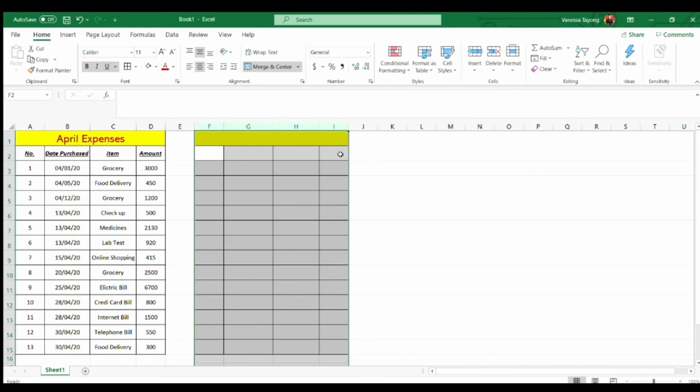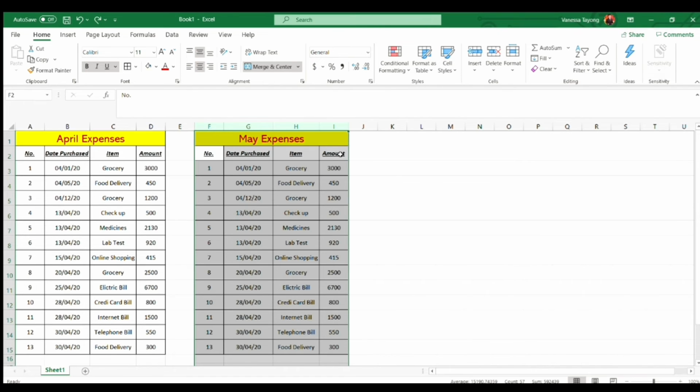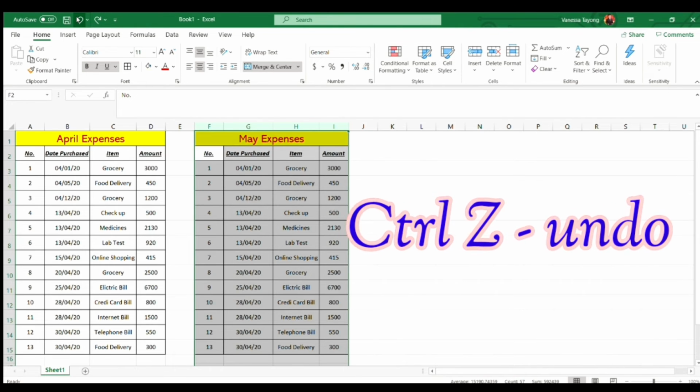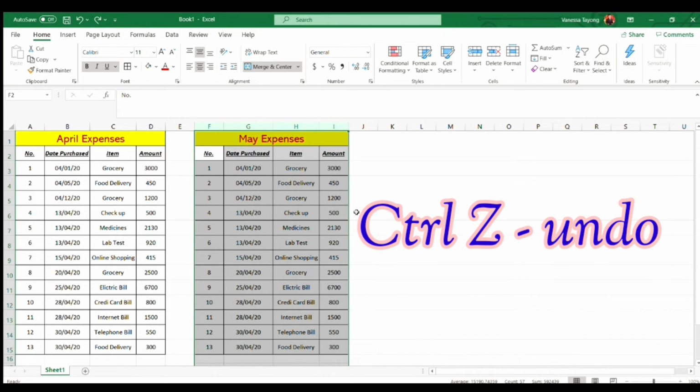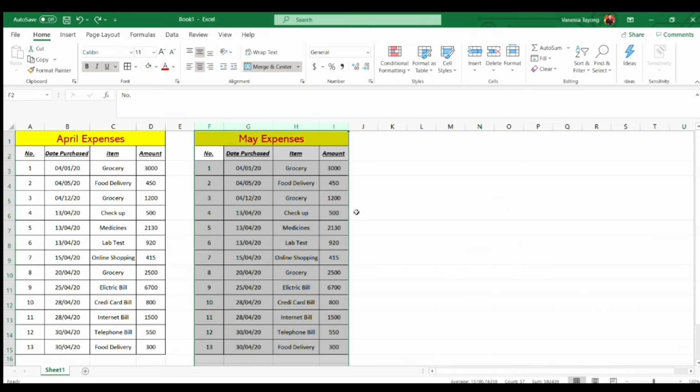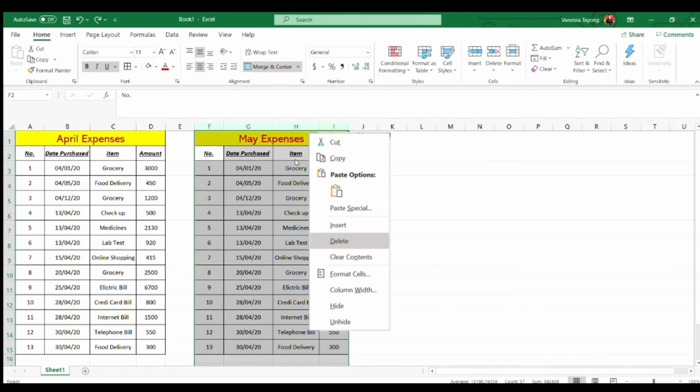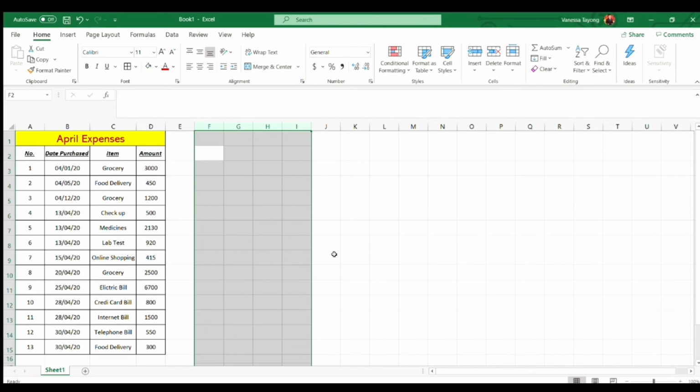And it will waste your time to again remove the border, remove the color, okay? So what you can do is, let's go back. You can click the undo button here on top or you can press Ctrl Z. Now, once you have highlighted everything, you just right click and click delete. So it deleted all your data including the formatting.